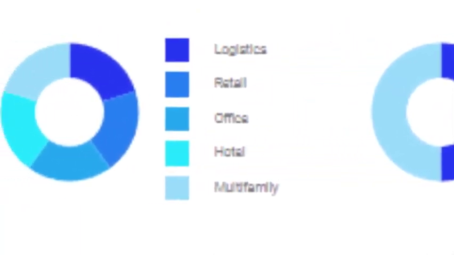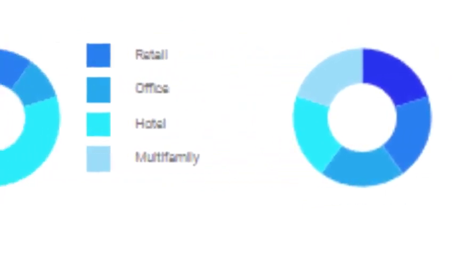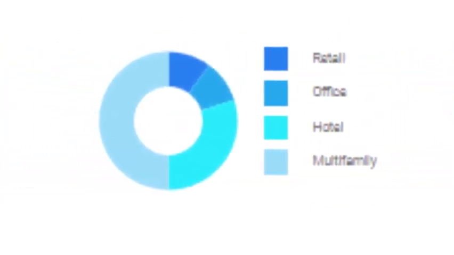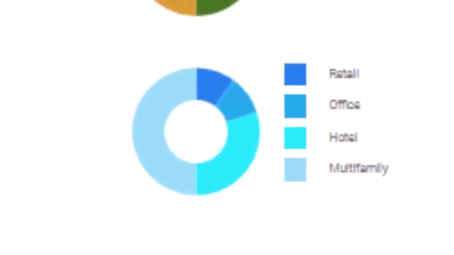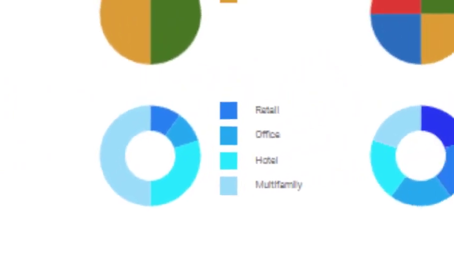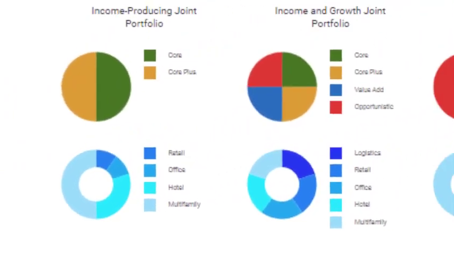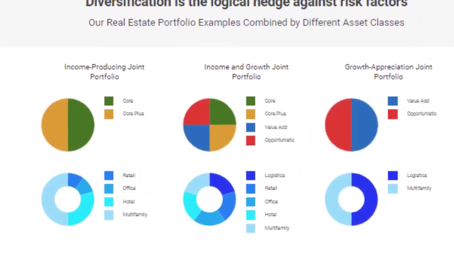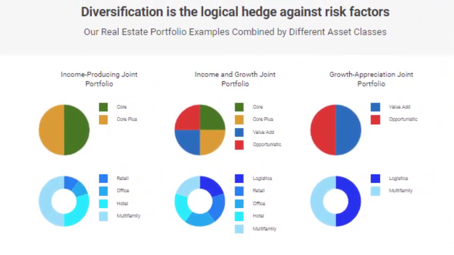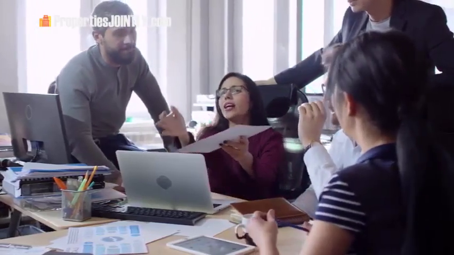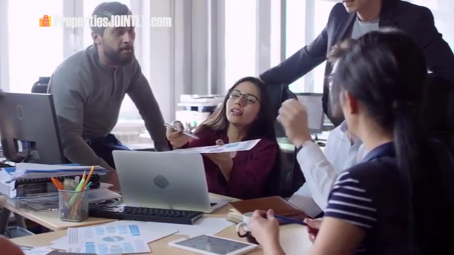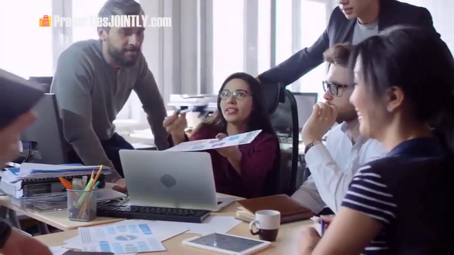By including different types of properties like retail, office, hotel, multifamily, and logistics, we spread our investments across multiple sectors, each with its own risk profile and potential for growth. This diversification strategy helps to reduce the overall risk of our portfolios and enhances our chances of achieving the investment goals. However, it's worth noting that diversification alone cannot guarantee a profit or protect against losses in every market scenario. Therefore, as part of our risk management assessment, we regularly review and adjust our portfolios with assets based on changes in the market and the investment goals.